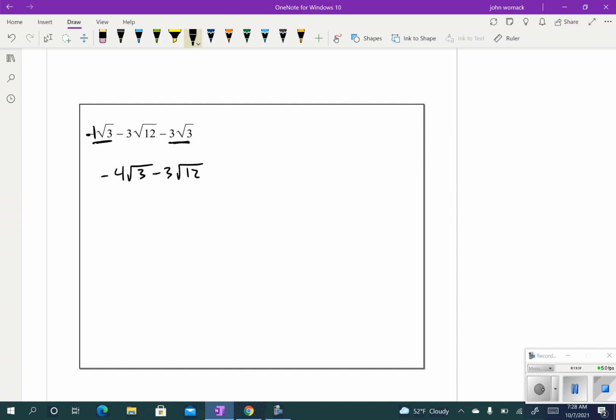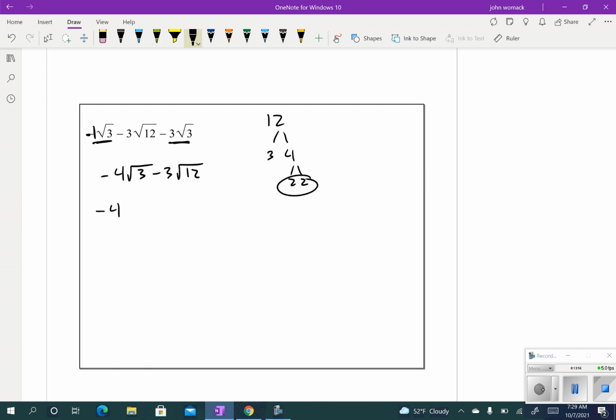Now, a lot of times you think, hey, we're done. Here's something to be careful with: you've got to make sure the radicals don't simplify. Square root of 3 does not simplify. I can't break 3 apart. But 12 breaks apart to be 3 and 4. 4 is 2 and 2. I've got a pair of 2's right there.